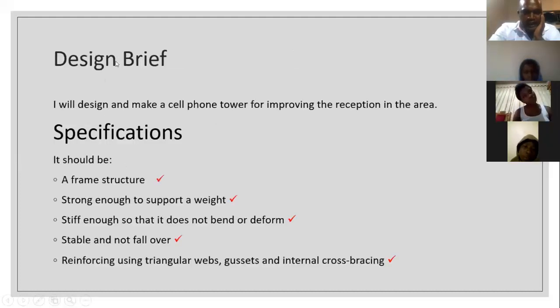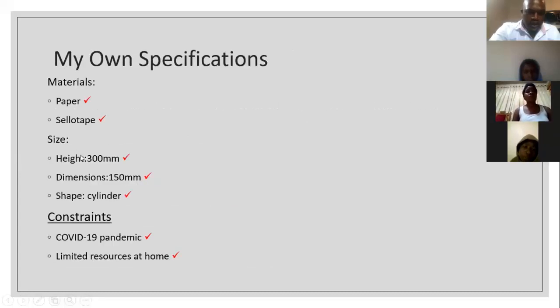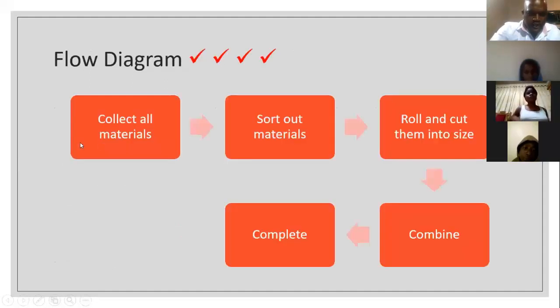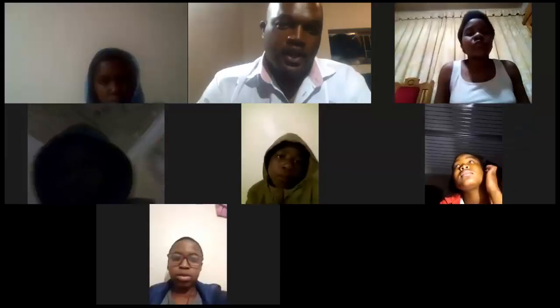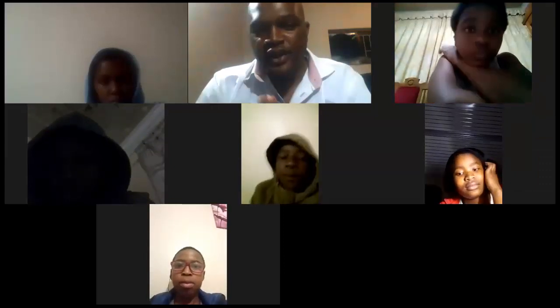And so there are the specifications, and then we've got their own specification and constraints listed, and then the flow diagram. So guys, I think this is something that you want to learn, because you present your work in a very neat way.